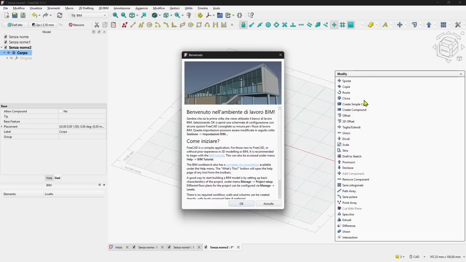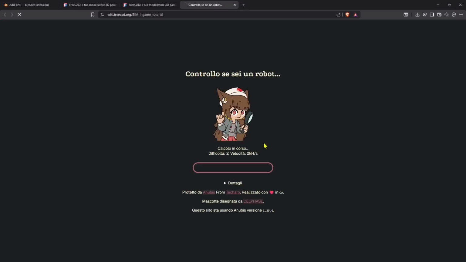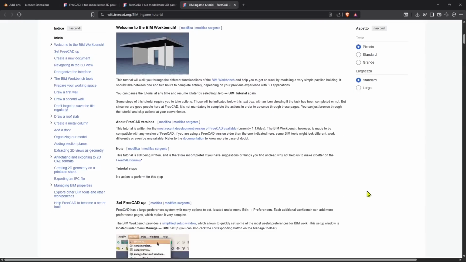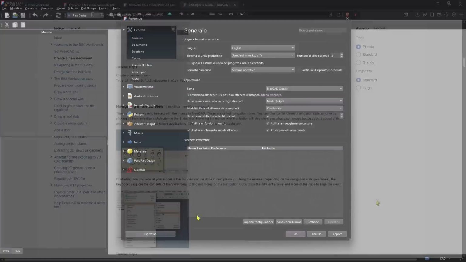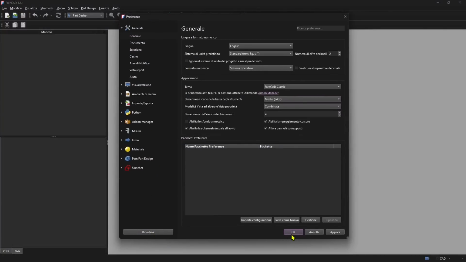You can see there is a panel explaining to you some stuff, and there are tools and things. You can also click on here and it goes into the BIM manual, which is really important to understand what we can do and what we cannot do at this time in FreeCAD.